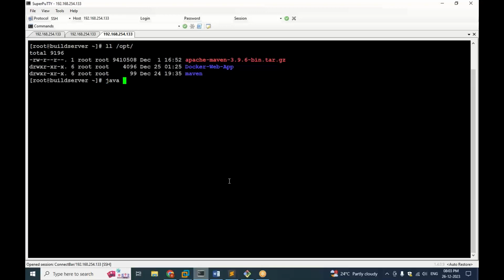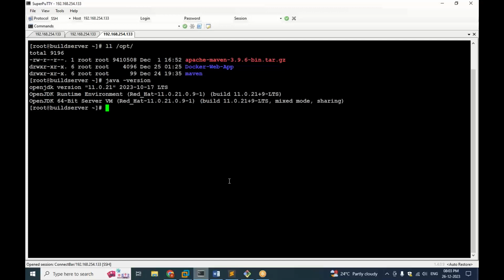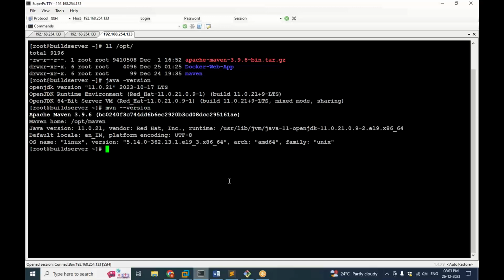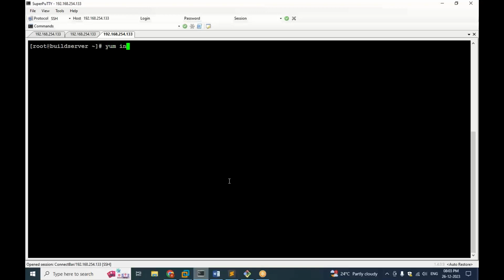I think Java version. Yes, I think we haven't installed Java here. Okay, Jenkins, we haven't installed Jenkins. Let me show you that. So how we can integrate this code into Jenkins CI/CD, that is also one concept. Now Maven also there. Yes, rpm -qi Jenkins. Okay, we haven't installed Jenkins. Let me install that, guys. Yes, so we need to download the keys.